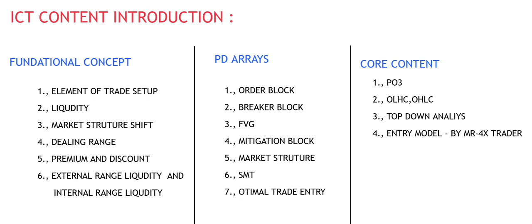The PDRA contains the entry modules, which include order block, breaker block, fair value gap, mitigation block, market structure, SMT, optimal trade entry, and dealing range. Second, you need to know how the PDRA works. Order block, breaker block and FVG are the concepts included in the second playlist, PDRA. And then the content which contains core content.